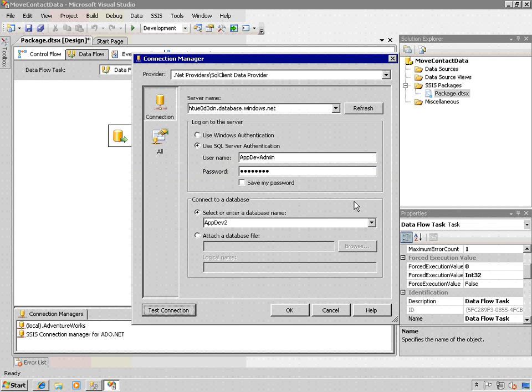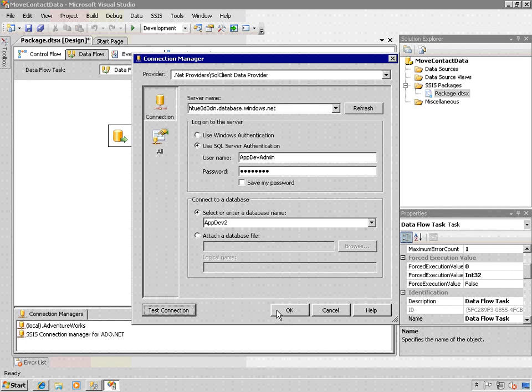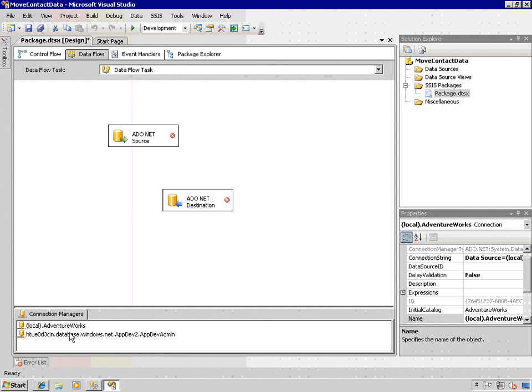Now, in a previous discussion, we said that the username must be in a format of app-dev-admin, or username@ and then the server name. So if we were to copy this up here and put this here, this works in SQL Server Integration Services. This works as well. But you can also, for SQL Server Integration Services, keep it at that. So we'll test our connection again, make sure it succeeds. Yep, it succeeds. Click OK. And click OK. So now we have our two connections to the two sources.